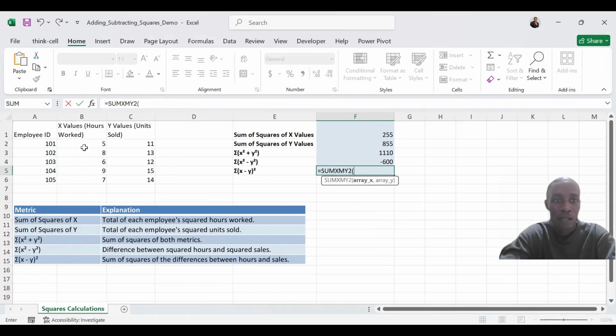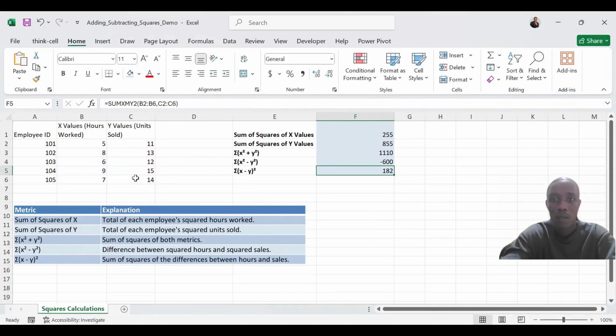So we select the first range, which is the range for x, select the next range, which is the range for y, and enter, and we have 182. And that's just it about these very calculations where we add and subtract squares using single functions.